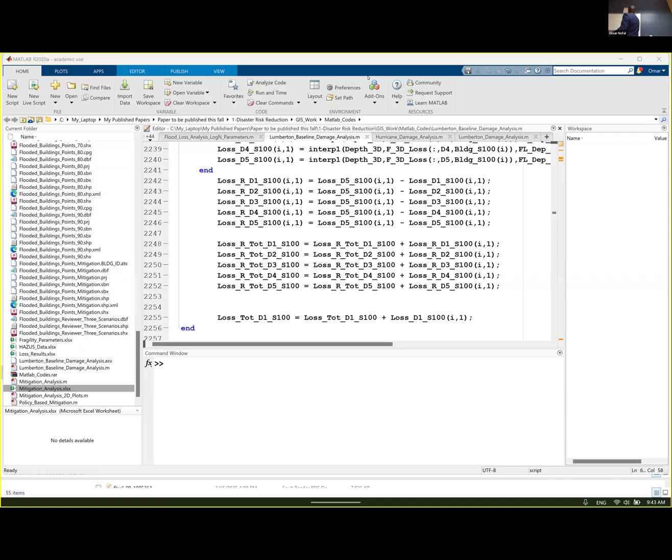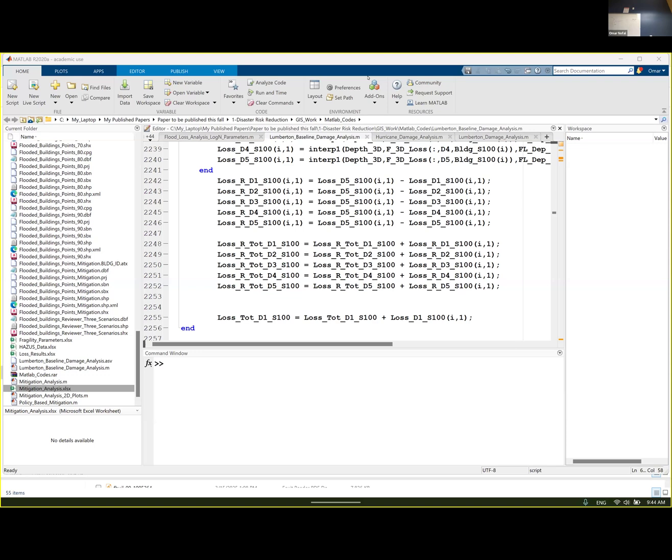But let's say not 124, because most of the buildings on the shoreline have an elevation of 0. So let's say the first floor elevation is 5. Then you add 12, it's going to be 17. So when we run the codes, we run them based on the new FFE. Rather than taking FFE1, we're going to take FFE2. That's why I didn't put it here, because it's simple. You just use the new first floor elevation. We are not adding a barrier, we're not using a bump, we're not doing that much. You're just going to have a new field with the new first floor elevation.